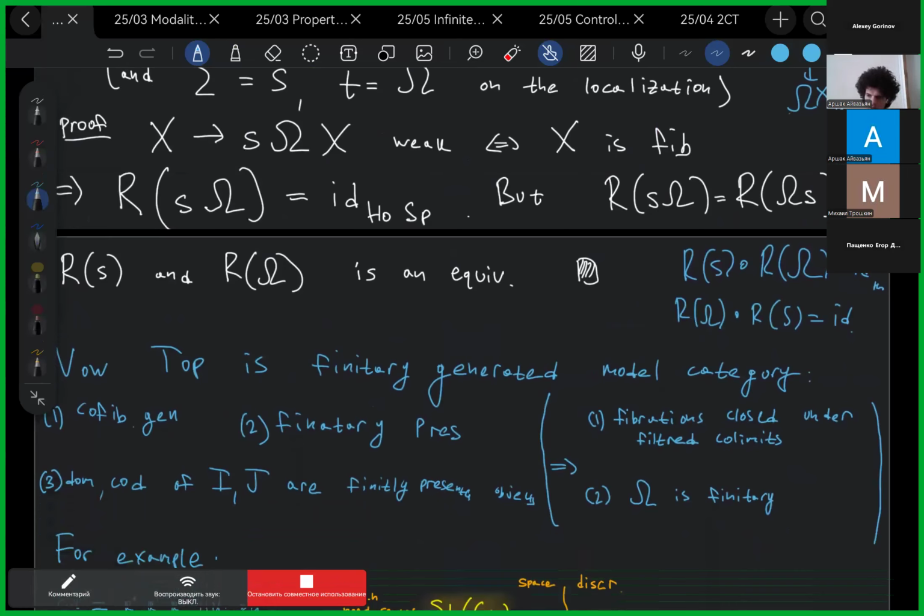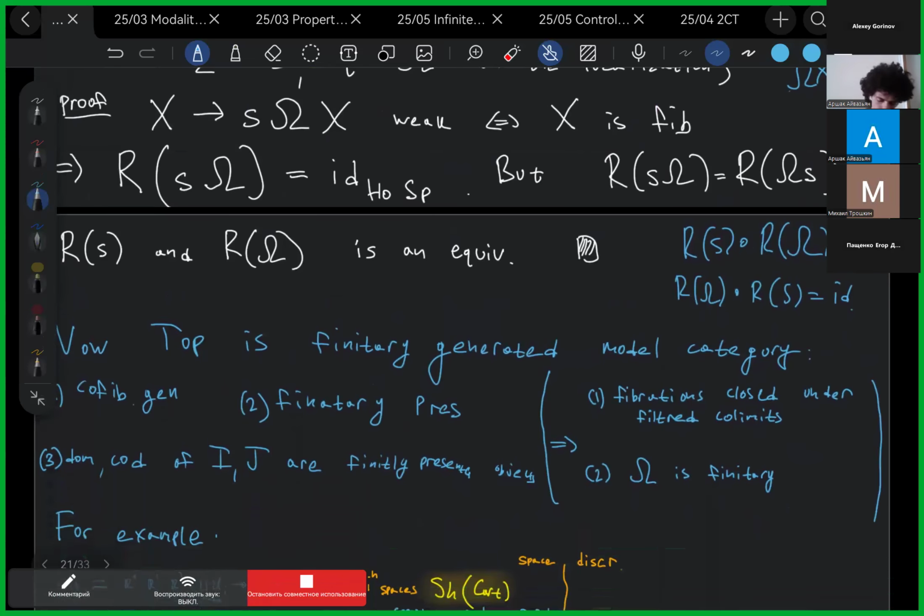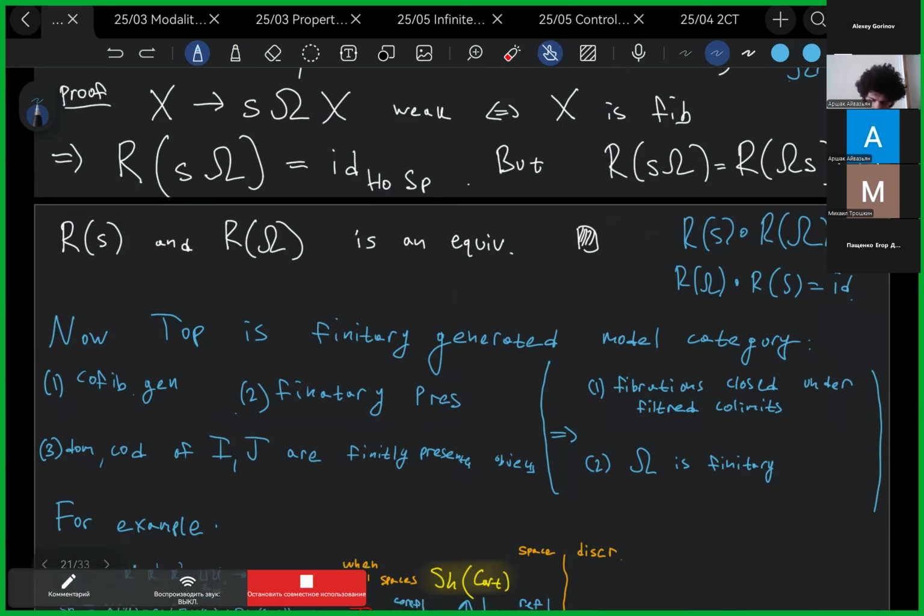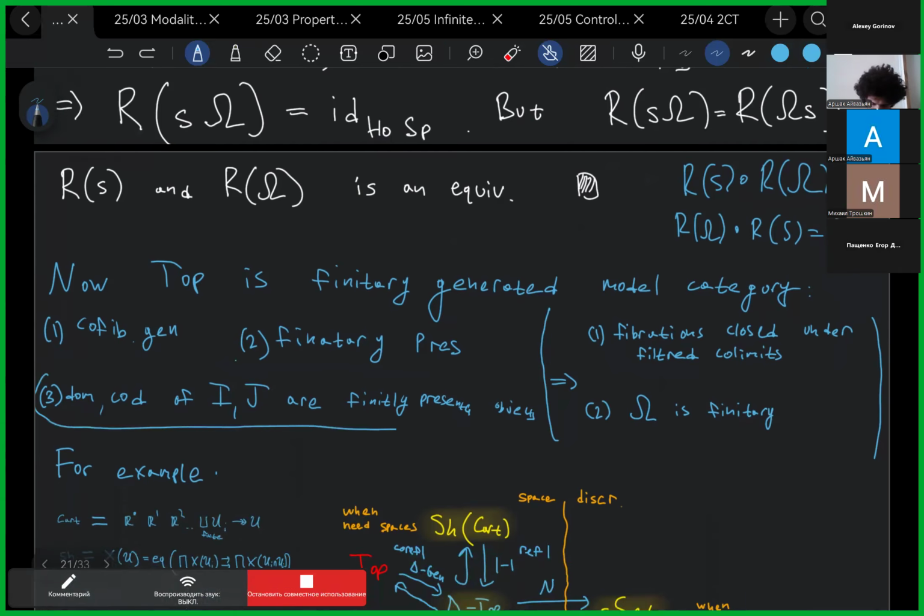And now for the next considerations, we need to assume that our category of spaces is finitary generated. We already have cofibrantly generated, and we work with a combinatorial model category, cofibrantly generated and locally presentable. But now we also want to assume that it is finitely presentable. So our cardinal in the definition is the natural numbers. So we have a dense generator of just compact objects, and we assume that the domains and codomains of generating cofibrations and trivial generating cofibrations are compact, finitely presentable objects, synonyms.